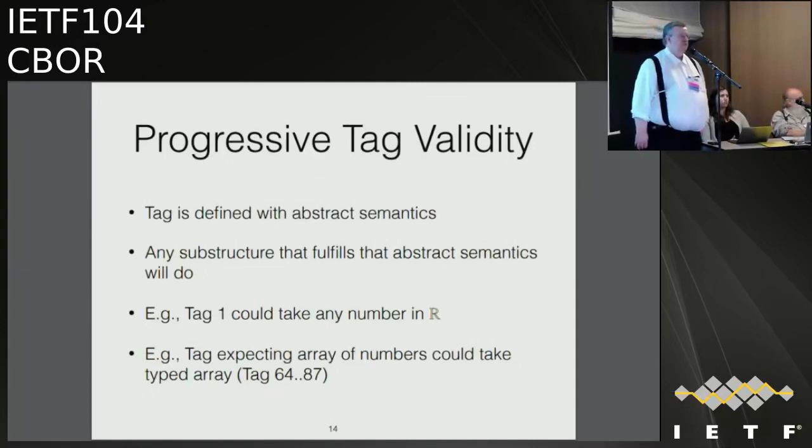Sean Leonard. I also agree with preferring progressive tag validity for similar reasons, and treating cases where a generic decoder doesn't understand the particular tag combination with the data as being novel, not as a fatal parsing or decoding error, but allowing some of that to go up to the application so it can make a decision on how to process that. So applications can polyfill, I guess, the lack of capability of the generic decoder. Yes. And I think that would allow us to keep a smaller set of more universally applicable tags, which I think is actually very important.